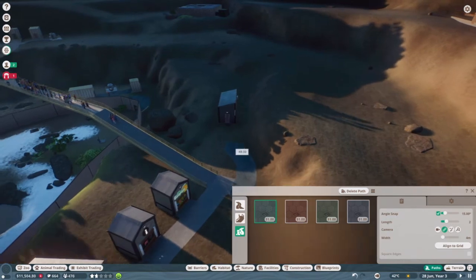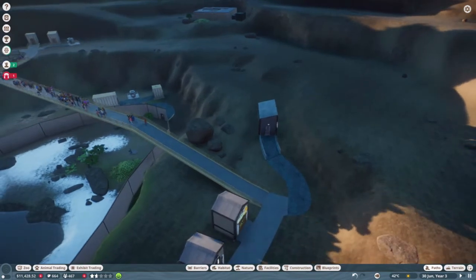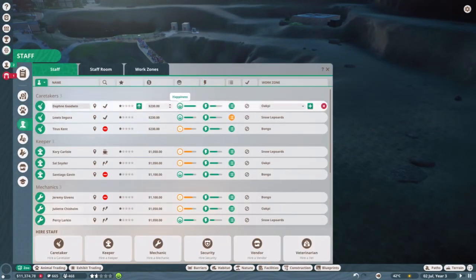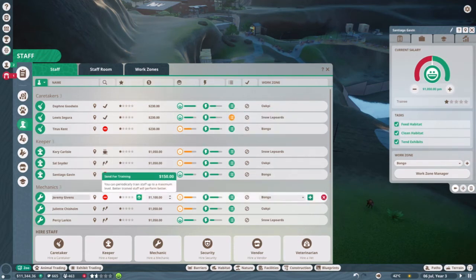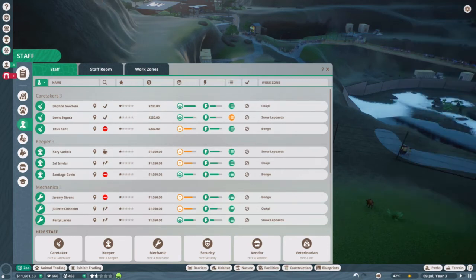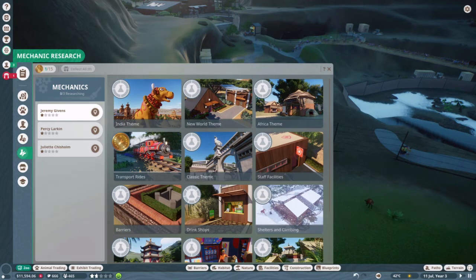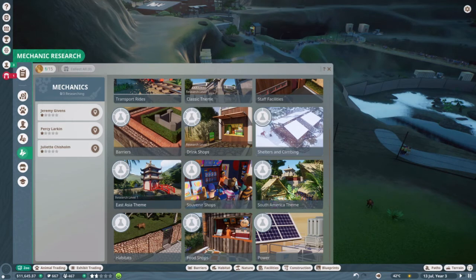Gonna go back here with me. End of the day, by any chance? Alright, let me just make sure you are all where you should be on your salary, which you're not. And you're not. Do you know what you can do? You can go on my research. What do we want on research? Transport rides, cool. Souvenir shops.